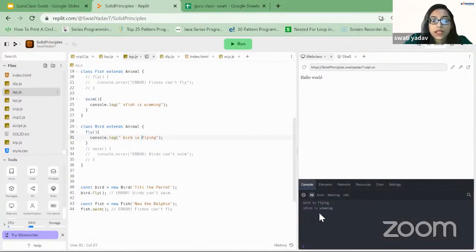So you'll see bird is flying and fish is swimming. Cool. So the one thing it states is that only those methods in the interfaces which are relevant need to be utilized or used. Others do not need to be used over there, because fish, as you can see, doesn't fly.